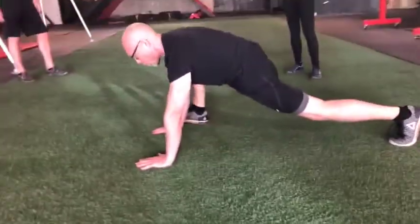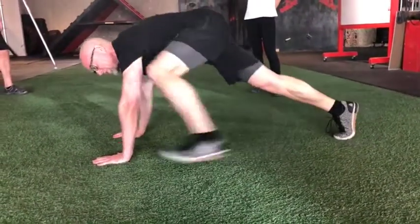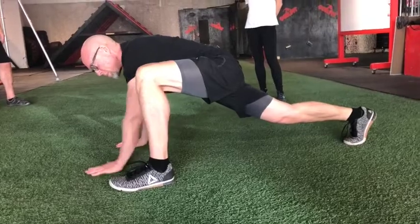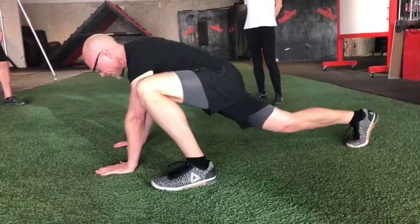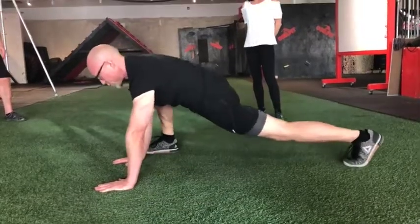You're gonna plant one foot. I'll show you this one since that's where the camera is. One foot somewhere beside that lead hand. It doesn't have to be all the way to it, depending on your flexibility. Then you're gonna pop your hips up and switch your feet.